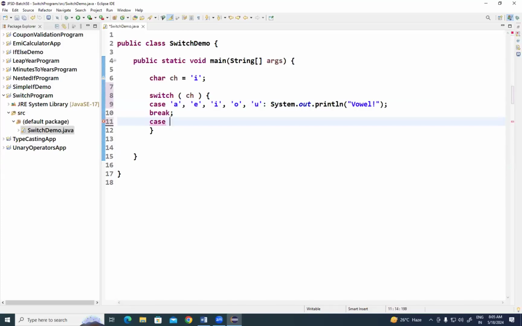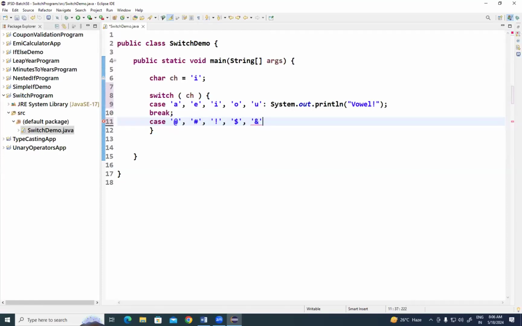Case, please understand me: @, hash, exclamation, dollar, ampersand. You can also write other symbols.